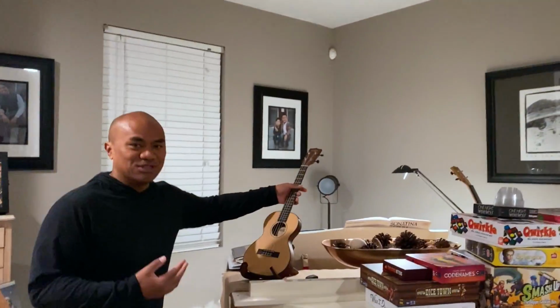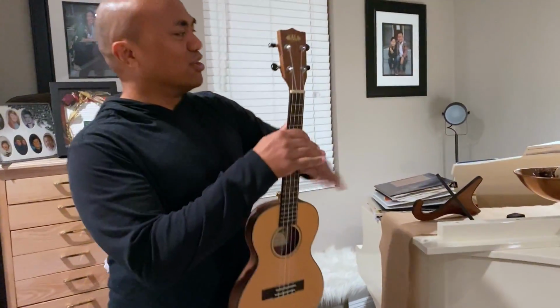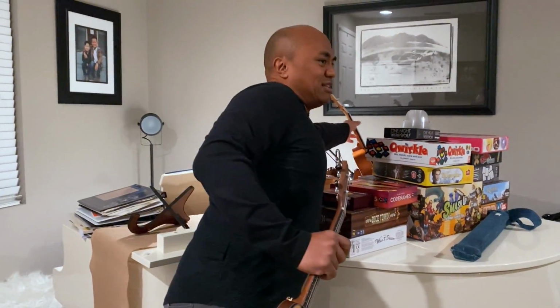This is it right here. This is ukulele playing, ukulele. If you notice, we have another one over here. This is my son, Thomas.